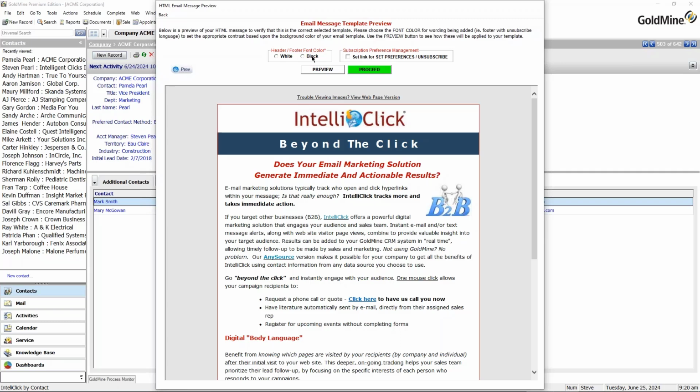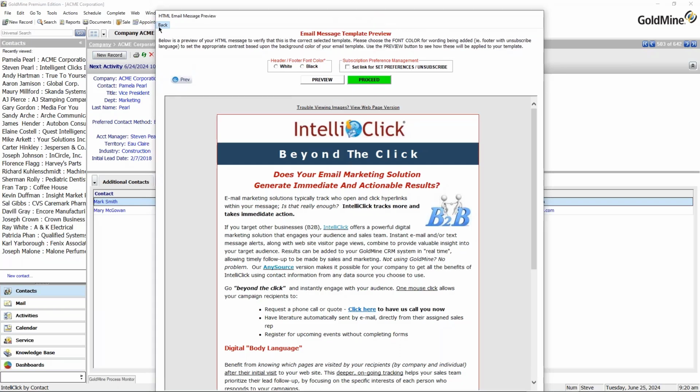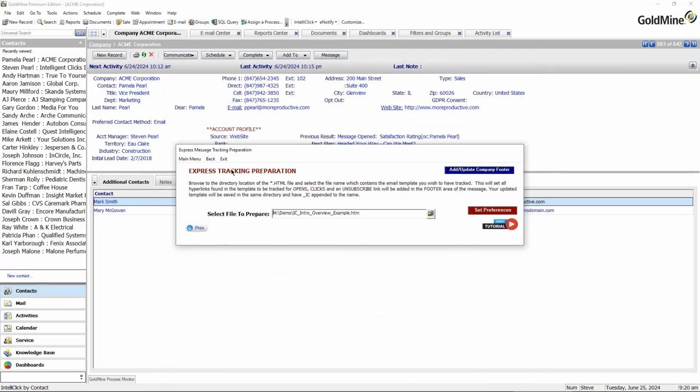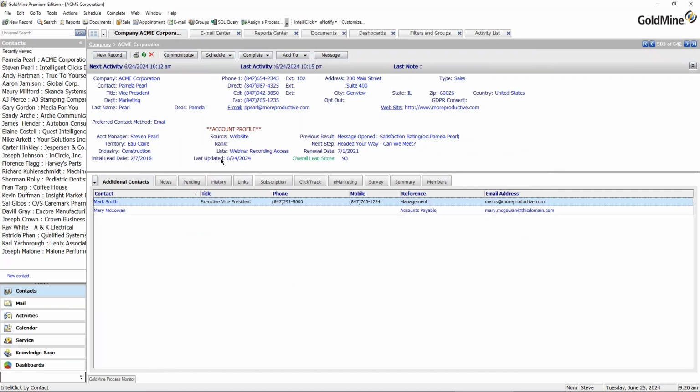And then you can just quickly set the header, footer, potentially preferences if you want to use the subscription module, so that all of this will be generated as a fully tracked message ready to go out the door. It's just a couple of mouse clicks to get it ready, and then you can just simply use our sender to actually get this out the door to your audience.